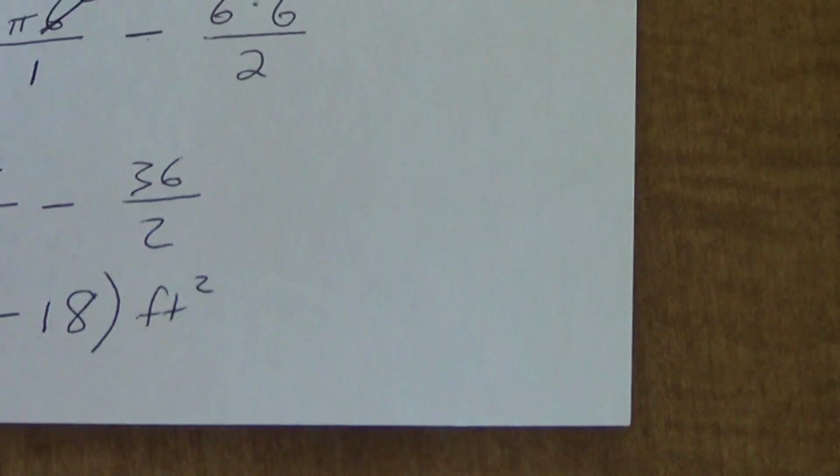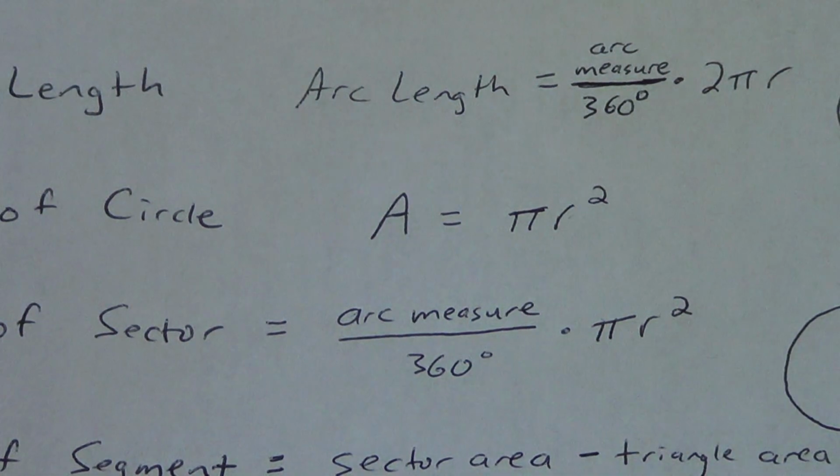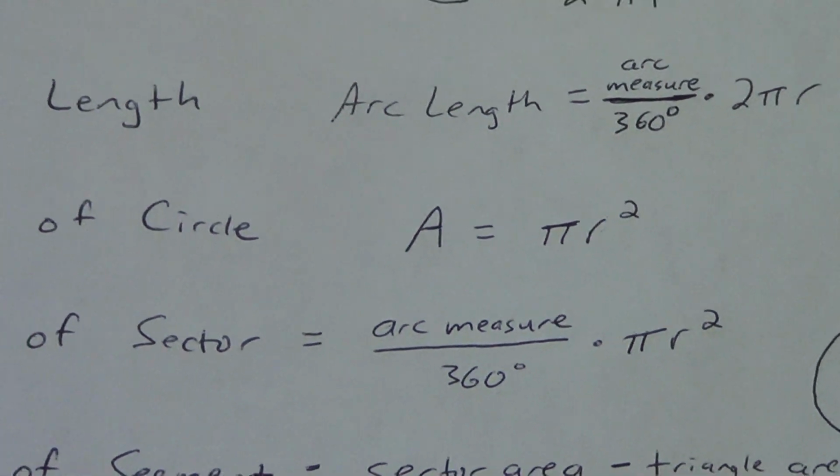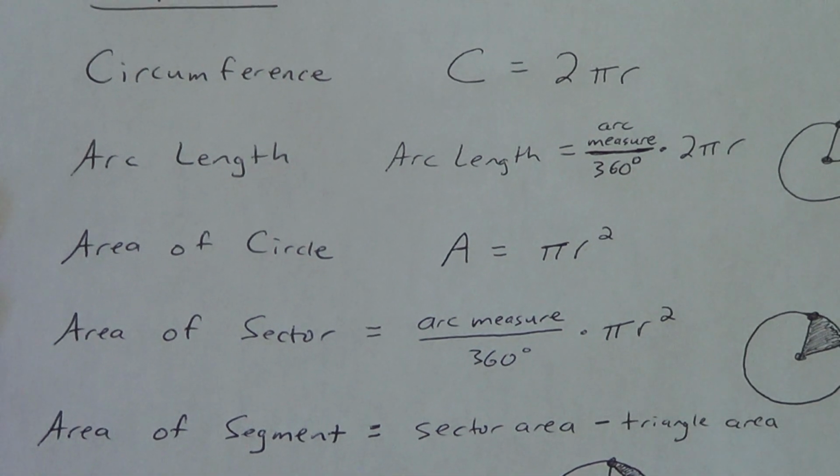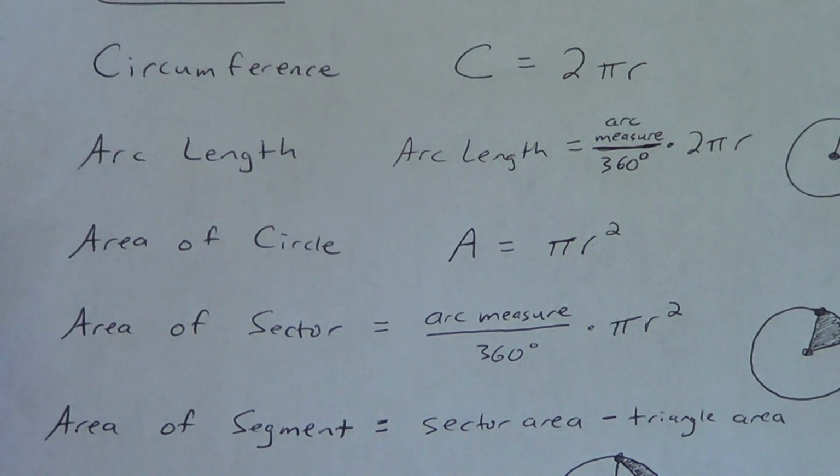Okay, so that's the first part of chapter 11. All right, so you got to know these formulas. I'm going to put them up here one more time, zoom out just a tiny bit so you can see them all at the same time. But you need to know these 5 formulas. Okay, right there. Make sure you know them. That covers the first, I think, 2 lessons in chapter 11. I'm going to come back with another video and do a few more examples. Some will be a little more complicated. Okay?